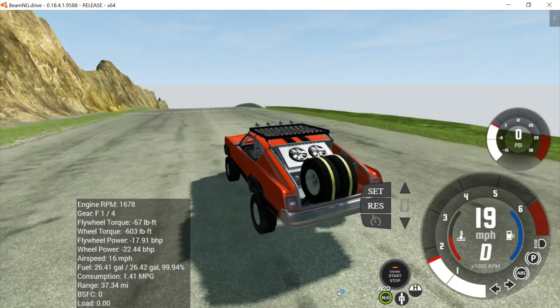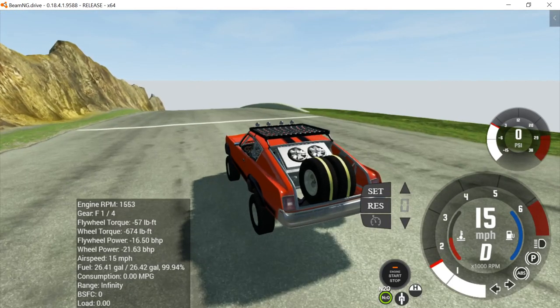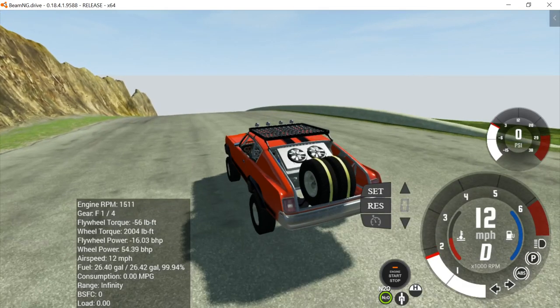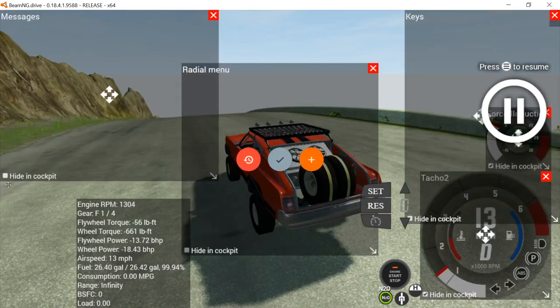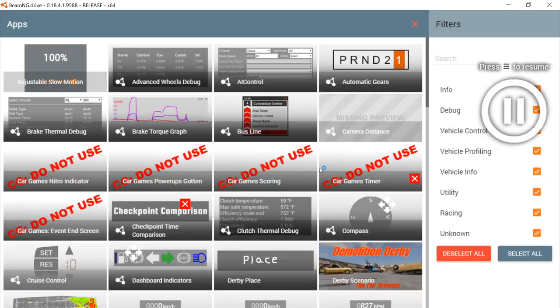This time, I need to remember how to activate slow-mo. That's not how. Excuse me for a second. I had it in my old BeamNG, but I don't have it anymore. Where's my UI? There. What the? Okay, do not use. I won't use it.